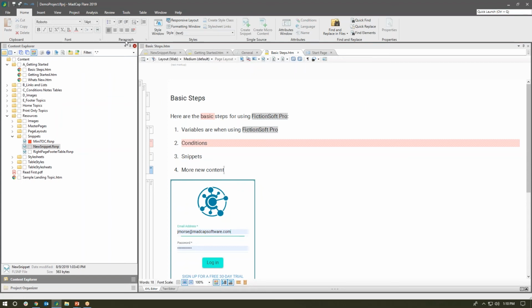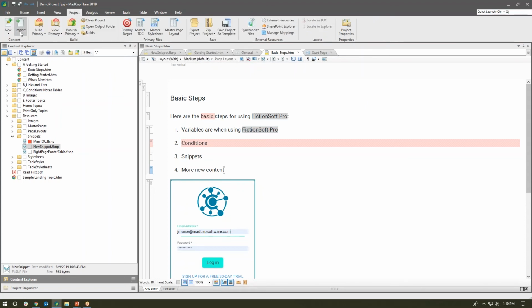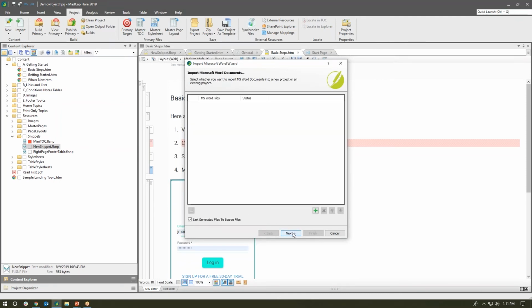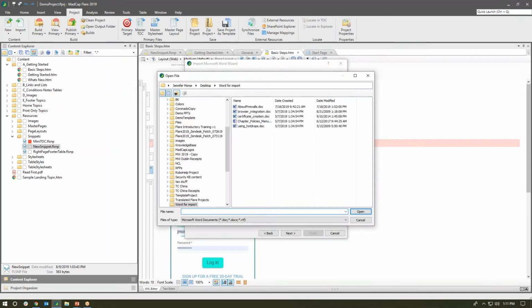The way we do that, and because I've got one started here, that's the process I'm going to do right now, is in the project ribbon, we can start an import wizard for any of these files here, but we're going to choose Microsoft Word. That's a pretty common one. So I'll choose Word, and the Microsoft Word import wizard will appear. I'm going to tell Flare to import a set of Word files into this project. Now this is where I tell Flare what Word files we want to bring in. We can bring in one or many at a time. So I'm going to hit my little green plus button here and multi-select some documents.